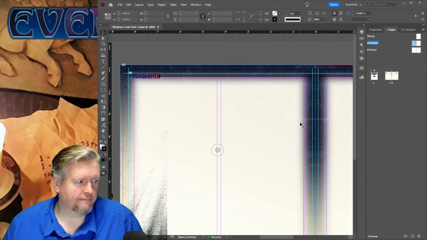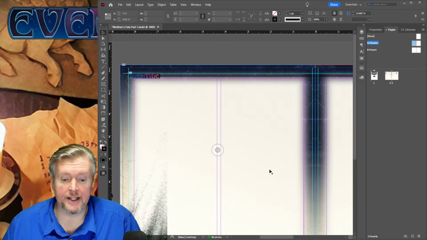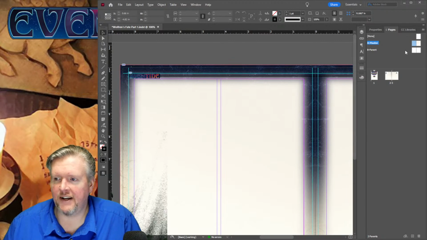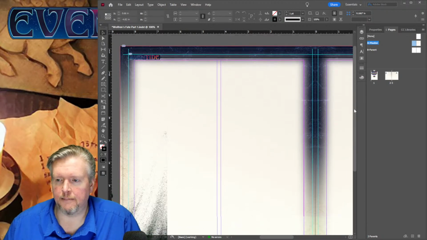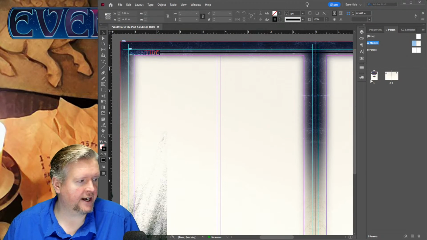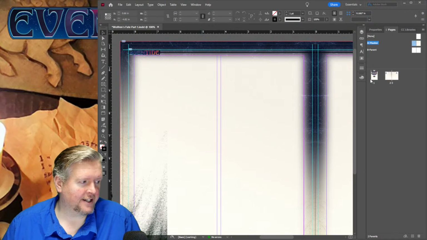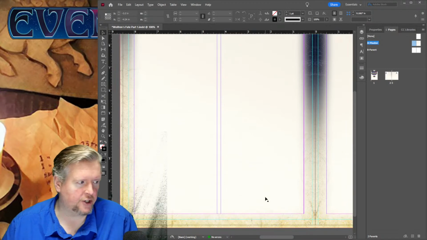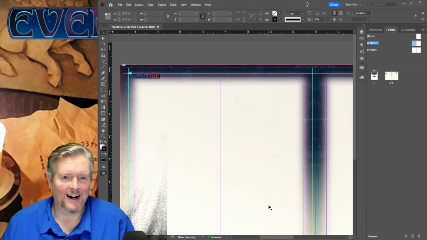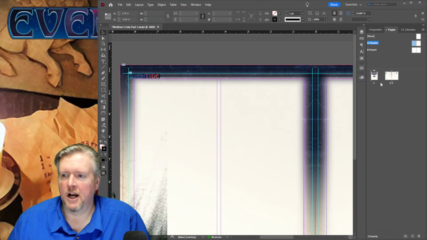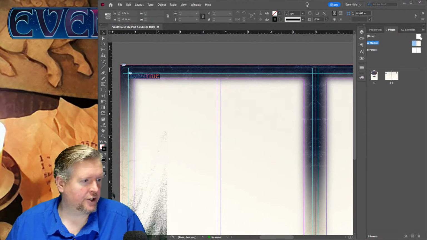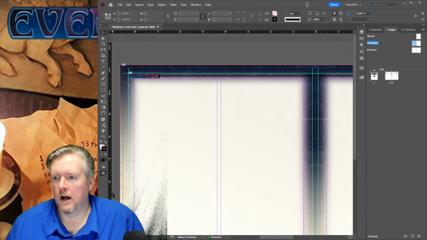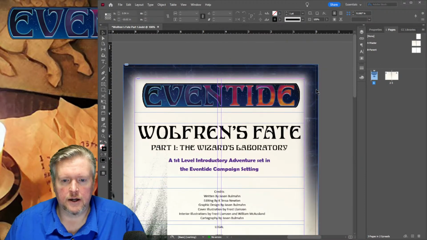Now, I've already started assembling this thing. It started out really basic though. So I actually didn't even start with one of these master pages. I just started with something with no formatting and formatted it custom, because the first page is the table of contents, right? So I didn't want any of the formatting. I don't want to bring any of this stuff. I don't want the page number. I don't want anything. I don't even want the logo, because it's all going to be custom. So instead, I just started out with a none page. That's a none template up here. And that leads us to the title page.